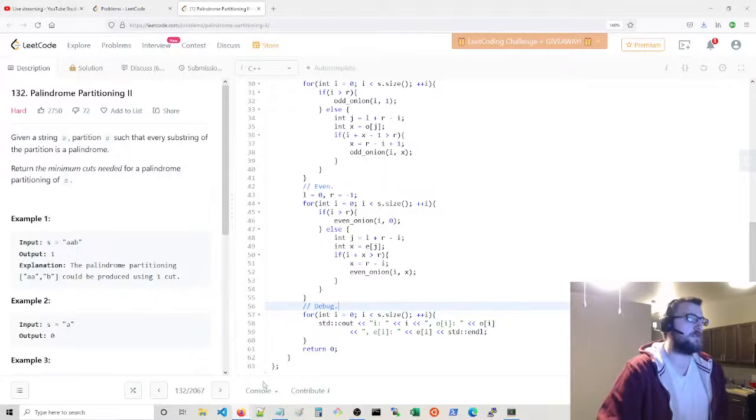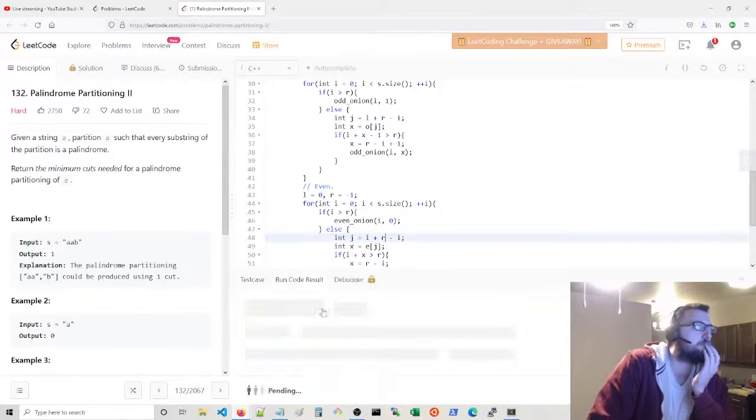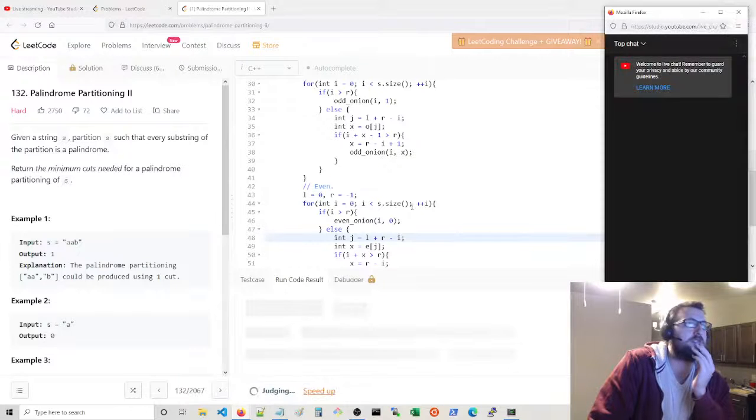Yeah, and we're going to run this on, I don't know, A, B, A, B, A, B, A, C, B, C, D, F, B, A, C. Something like this. We're not going to do A, A, B. Okay. First, does this compile? Let's start with that.